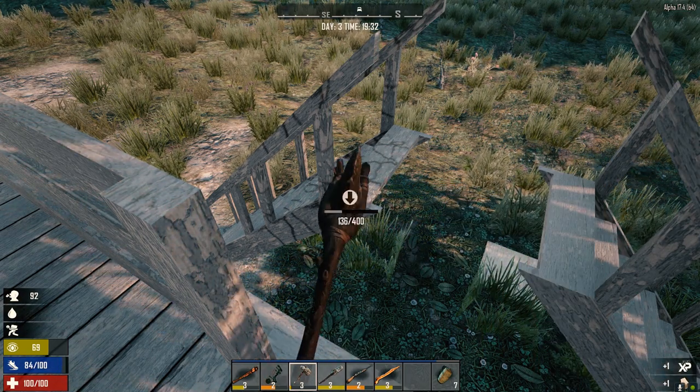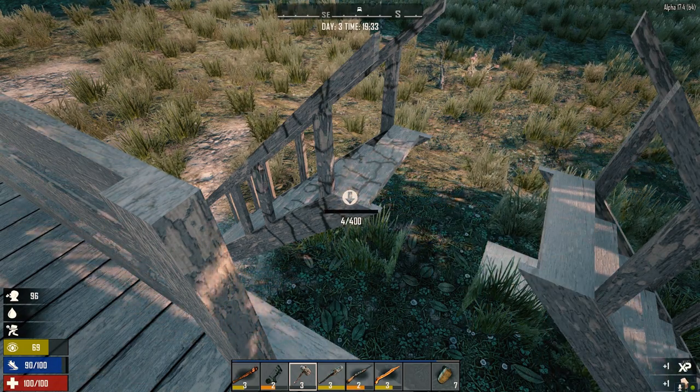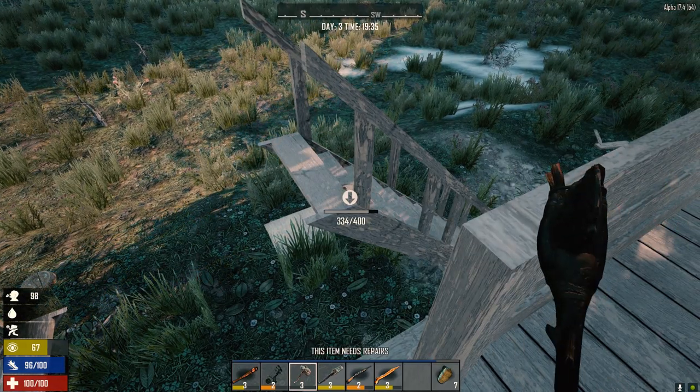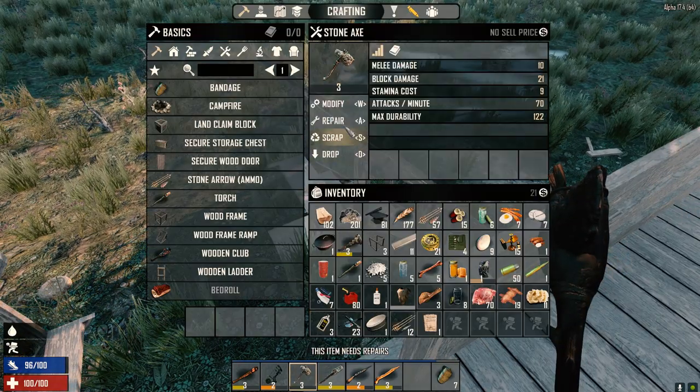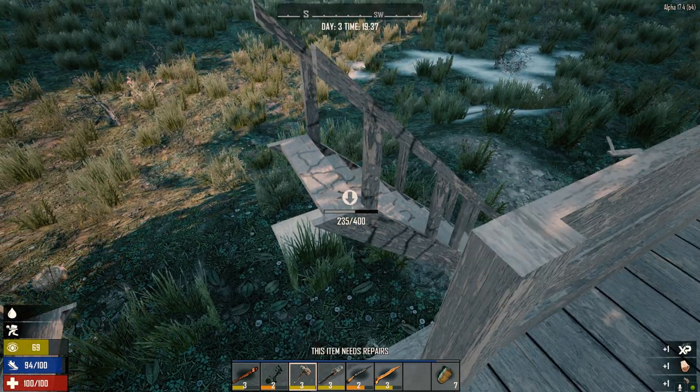We need to have a way we can jump off here, so I don't really want to cover up this hole. Let's repair you. And we'll get inside and finish looting and see what kind of loot we get out of this place.